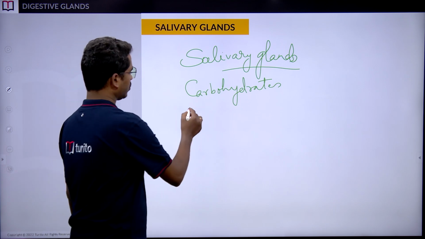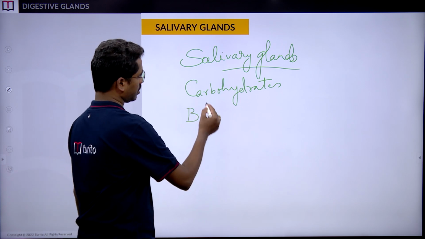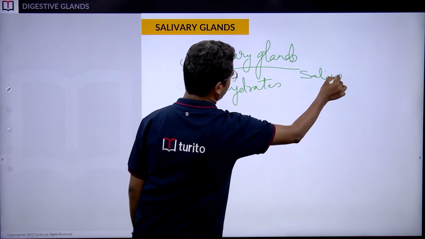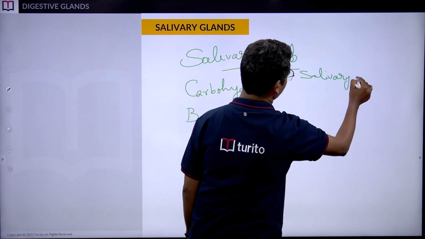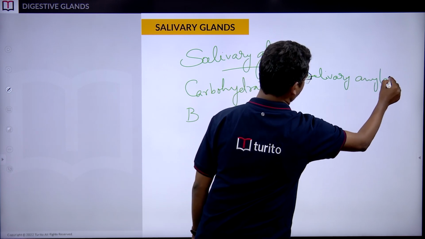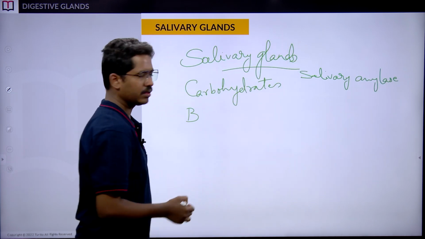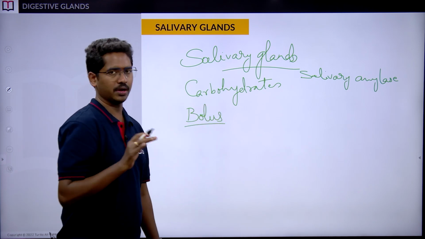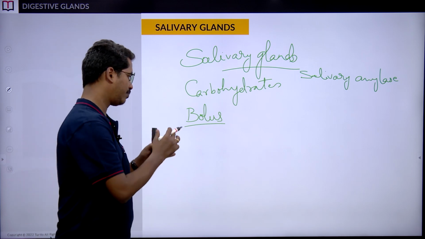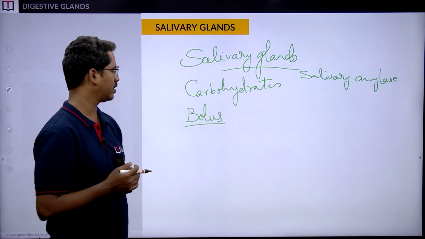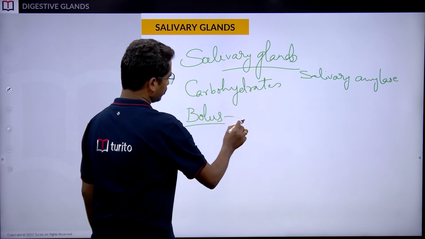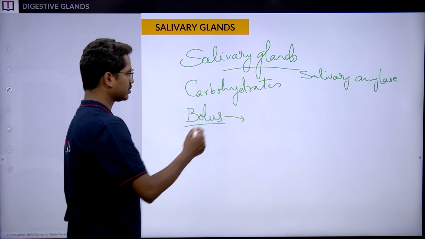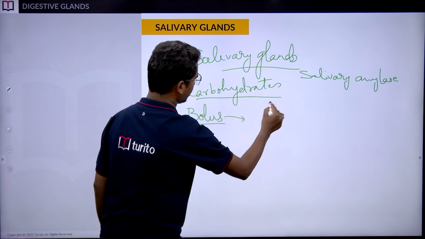Okay, that is correct. So, salivary glands release an enzyme that is known as salivary amylase. That is what I see in the chat box. So, why do we need it? You are saying this because you have already learnt it, right. We know that with the help of saliva we form the bolus. So, what happened to this bolus, that is a story we learnt. Salivary amylase also helps break down carbohydrates.